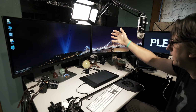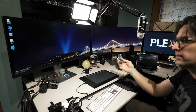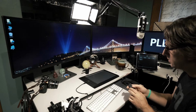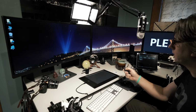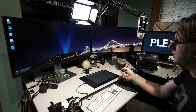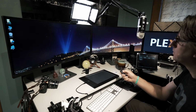I've got a video light here behind me. This is a YongNuo YN600 LED. There's 600 LEDs in there and they're temperature controlled, so I can control this with a little remote. And you can see that I can control the color temperature of the light. So we have a colder light if we'd like it, or a warmer light if we'd like it.